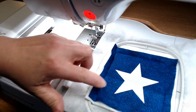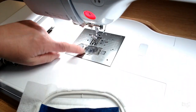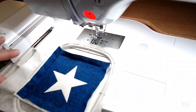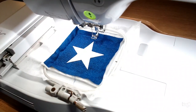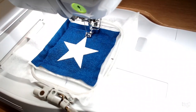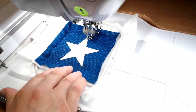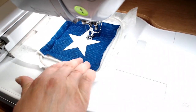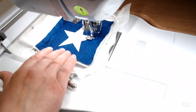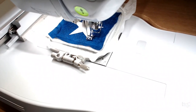Okay, so there's my star. It's all ironed down. I'm going to let it cool just a little bit. Got my silver thread in the bobbin. Yeah, I think it's okay. And then I'm going to do my E-stitch around my star, just like we did with the smaller. Originally, when I did this, I found some silver thread with the little glitter on it. This one I couldn't find. I didn't have any more of that silver, so this one's white with the silver glitter. So it still looks nice though.